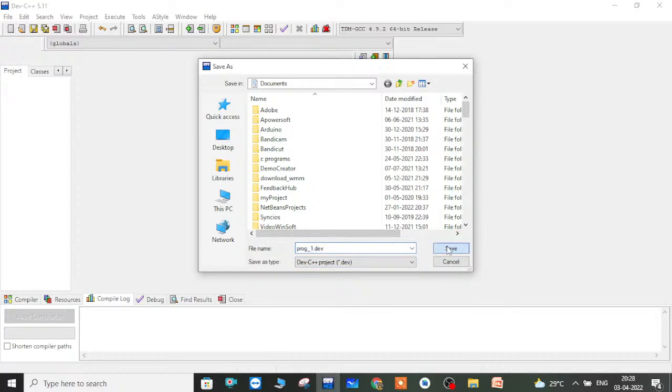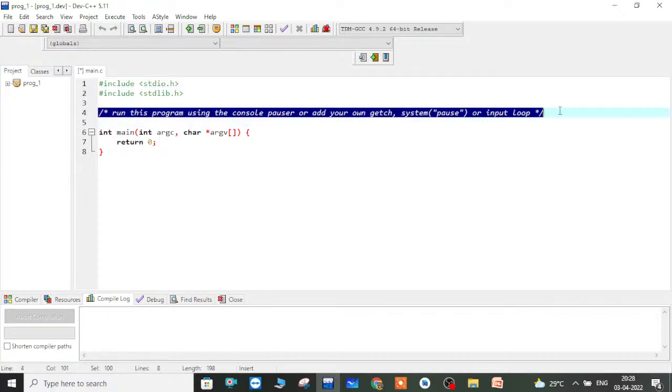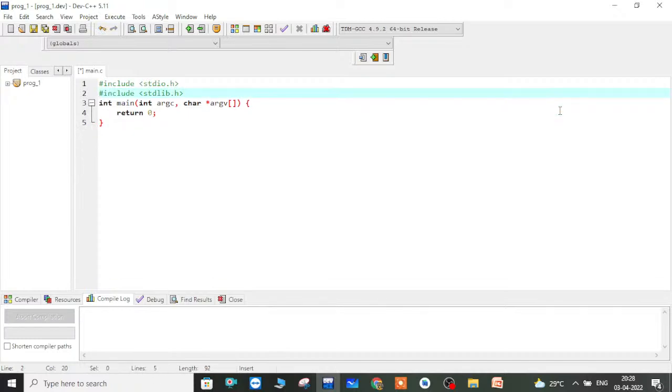Here it will save your project, and now you can see this is prog1, my new project. You can observe that when you open this editor, it is available with default header files, that is stdio.h and stdlib.h, and the main function.